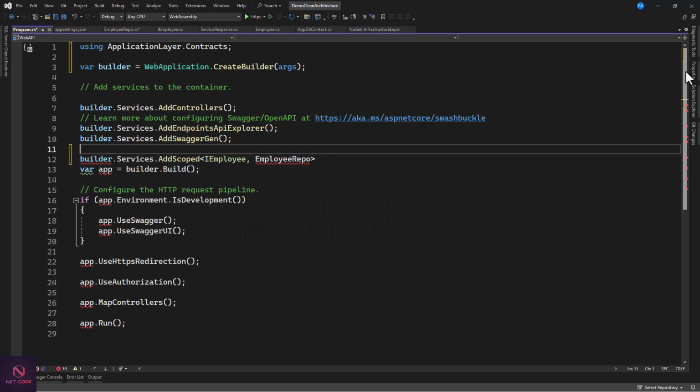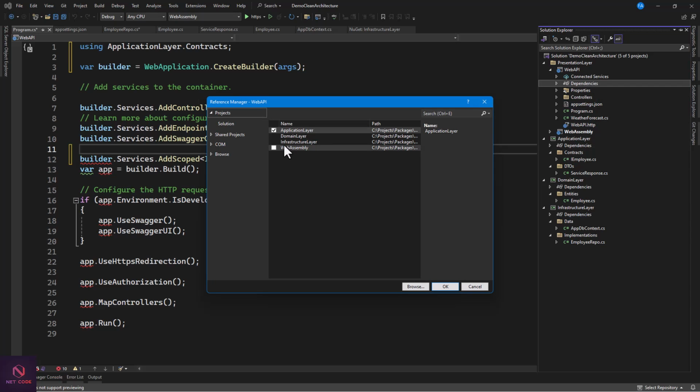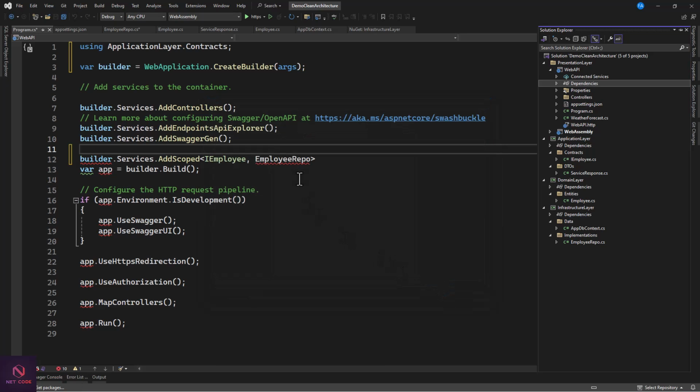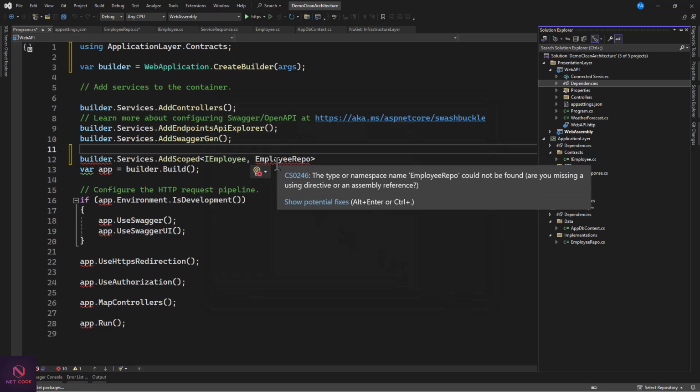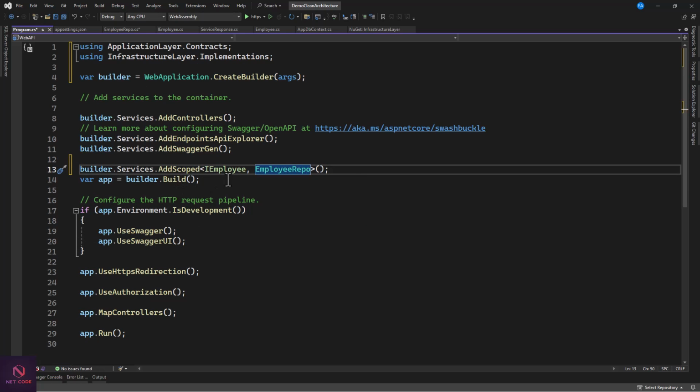Let's go in there and add the dependencies, project reference, infrastructure. We derive the interface from one and the implementation from the other, so we have to include this. All you need to do here is consume the two in your project. And that is all for the registration. Once you have this EmployeeRepo, we can now use it.